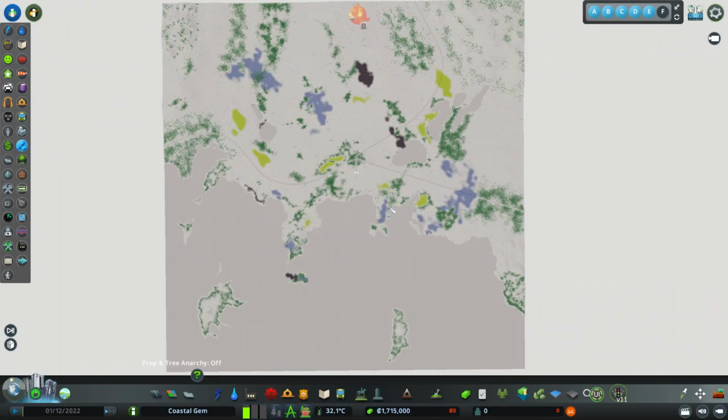Taking a look at your natural resources, you do have a ton of ore in this map, so if you're a fan of building the ore mines, Coastal Gem is perfect for it. There's also some pretty significant oil deposits and also some oil out in the water, which means you can finally use the drilling rig asset that comes with the oil industry DLC, which no one ever uses because there's hardly any oil out in the water, but there is on Coastal Gem.